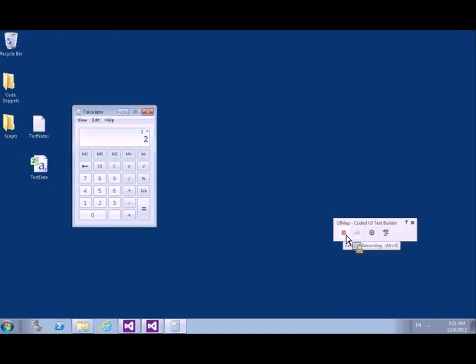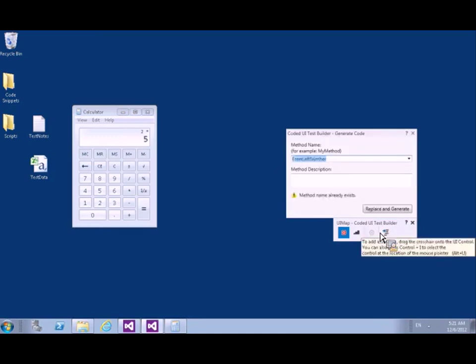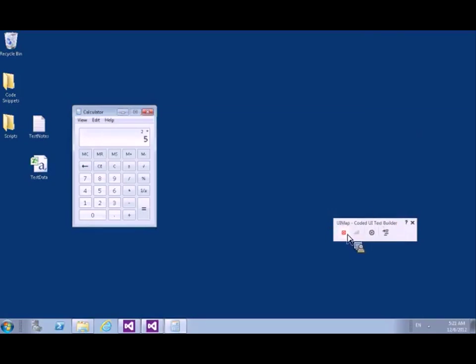Now we want to resume recording to type the second number. So if I type something like 5, again using the keyboard, and pause it and show the correct step has been generated, and enter the number. So now we want to actually do the arithmetic, so resume recording.